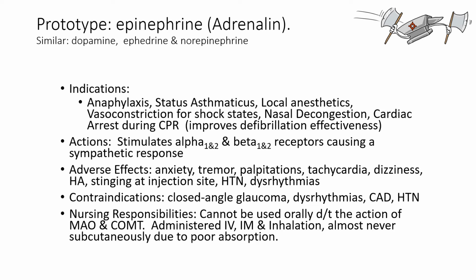where we want to vasoconstrict many of the blood vessels so that we can raise the blood pressure, which is often low in anaphylaxis. It also vasoconstricts so that you get less swelling to the enlarged lips or tongue that you have, or if your airway is constricted, it'll help vasoconstrict and move some of the tissue out of the way. It helps with wheezing because it's a beta 2 agonist, so it bronchodilates. So epinephrine is the number one drug for anaphylaxis.